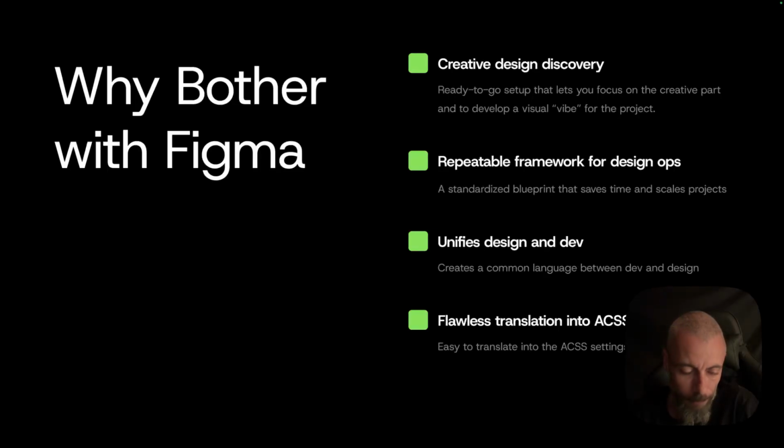In the end, perhaps the major benefit is the flawless translation into Automatic.CSS. Okay, and this high fidelity between design and development. What you design in Figma, this is what you get in Automatic.CSS. And about that gap we discussed a while ago between converting a Figma design to an actual ACSS configuration, this gap gets almost eliminated.